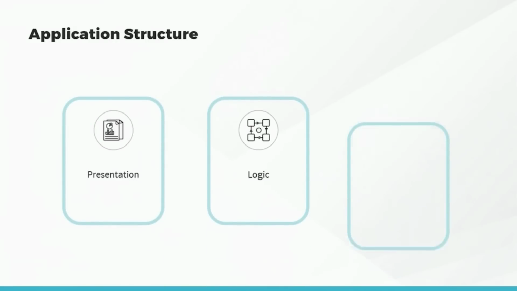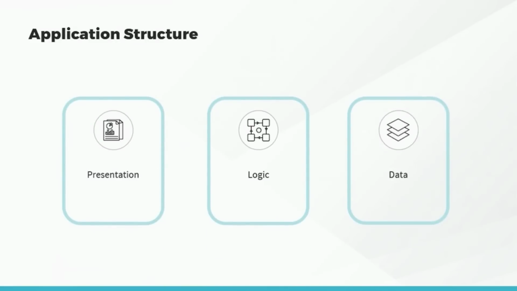In this video, we'll provide an overview of application architectural models, which refers to the fact that many applications are built using a layered structure, including a presentation layer, a logic layer, and a data layer. Now, we'll take a closer look at each of those in just a moment, but these layers are implemented as tiers, which leads to many applications being referred to as having a 1, 2, 3, or multi-tiered architecture.